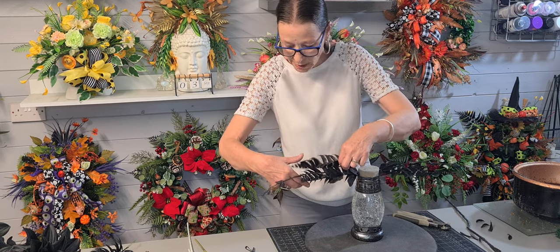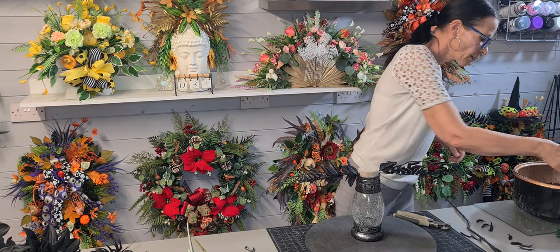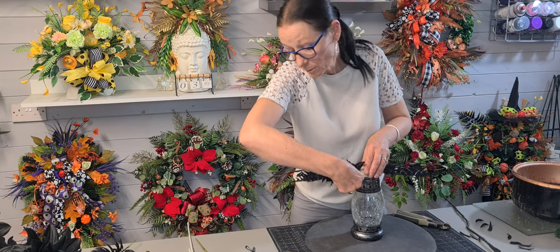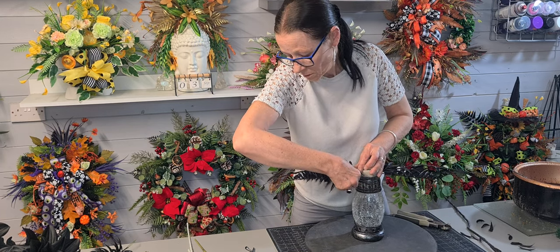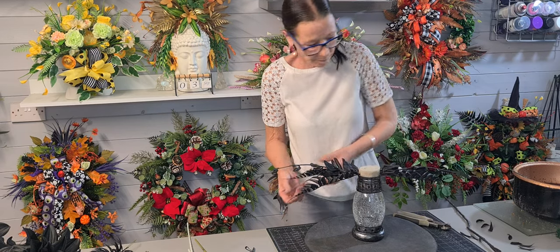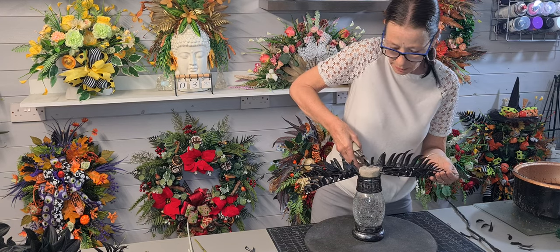So now measuring it with this one, I need to take off the bottom two rows of the leaves. So again, do the same there, and I'm going to measure, look at my eye view a little bit more. That's better. I'm going to slightly lean those over. And again, do it with another one. Cut it there.